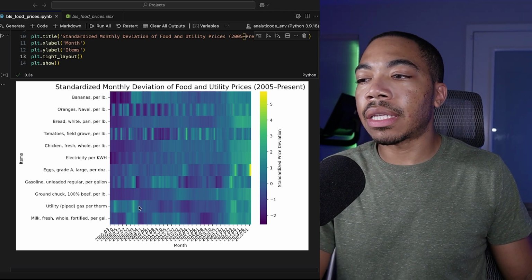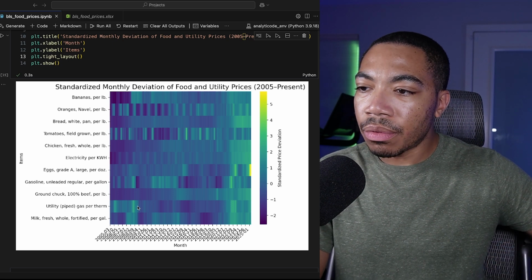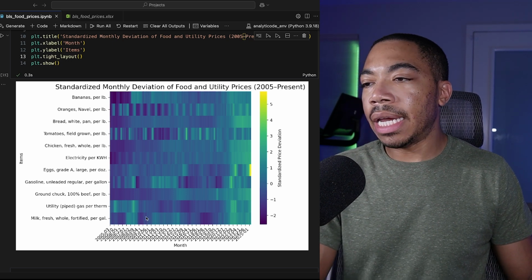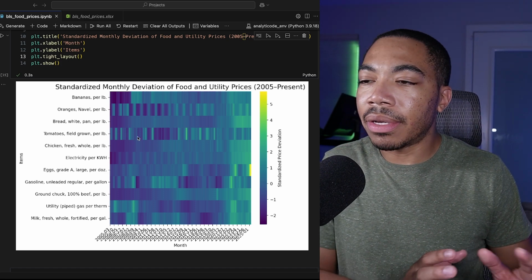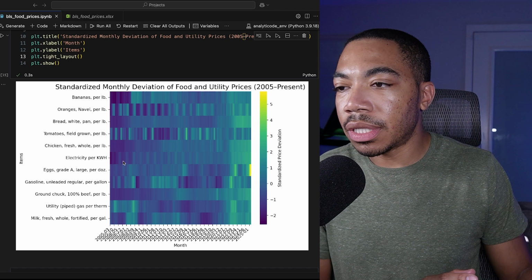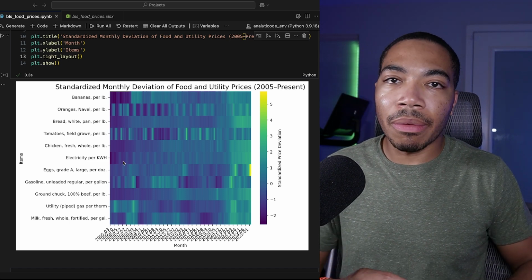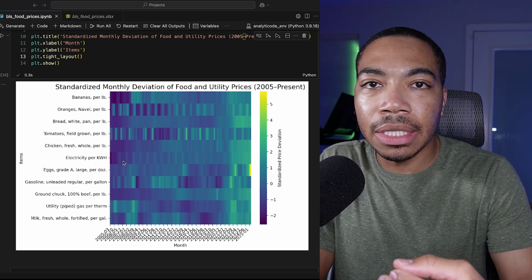We see that things like gas have a fairly stable increase or decrease over time. Same with meat and really everything in between. Tomatoes also have some sort of apparent seasonality. Same with electricity. And this could be due to baseline costs plus some of the weather changes and everything else. So this is a really great way to understand this data.